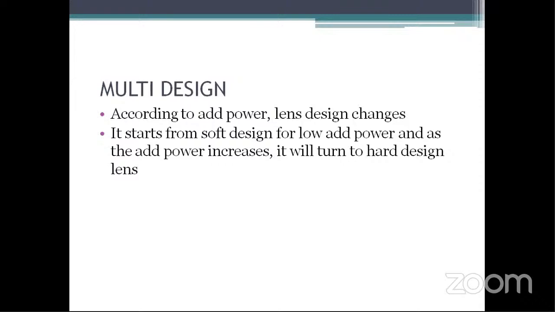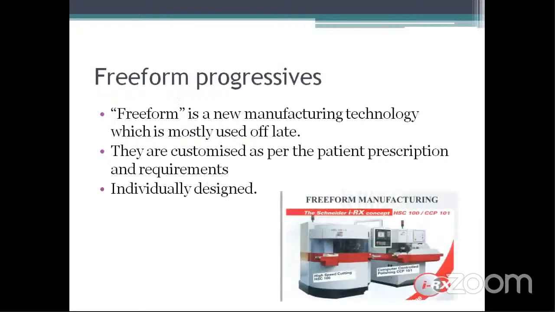After that, we have a multi-design. This is according to the add power. According to the add power of the patient, the lens design changes. It starts from a soft design for low add power, and as the add power increases, it turns into a hard design lens. So when the add power is low it is a soft design, and as the add power increases, it turns to a hard design lens.